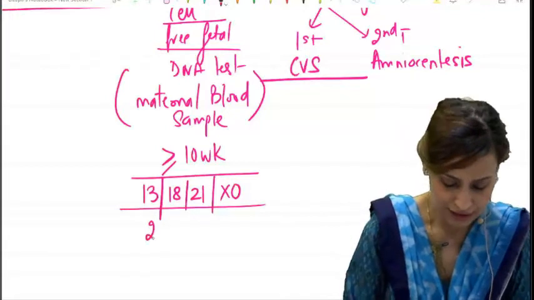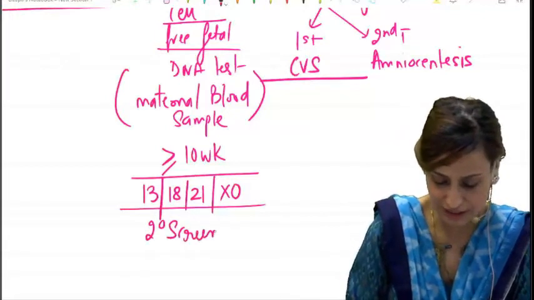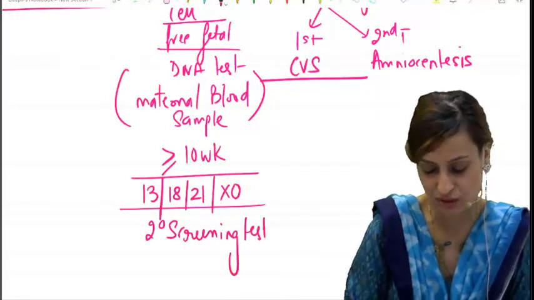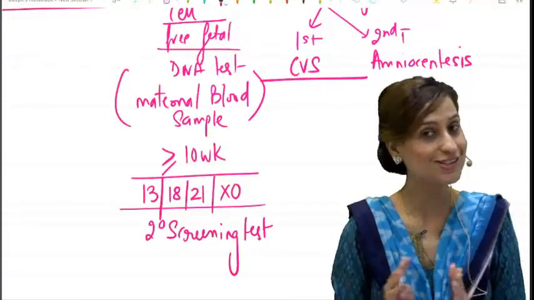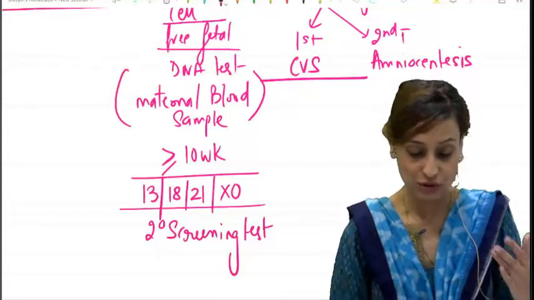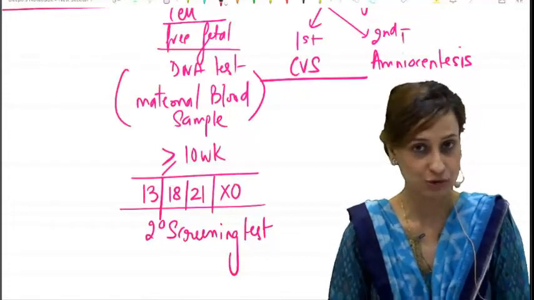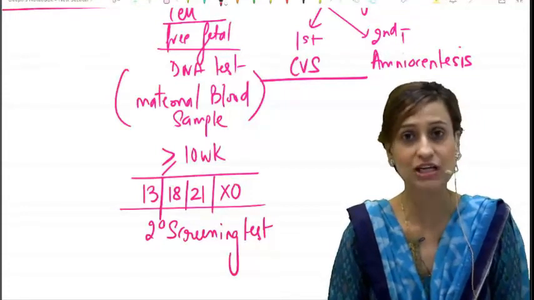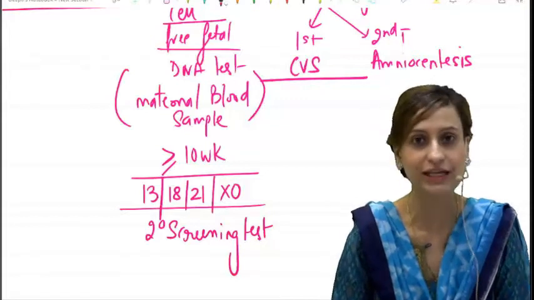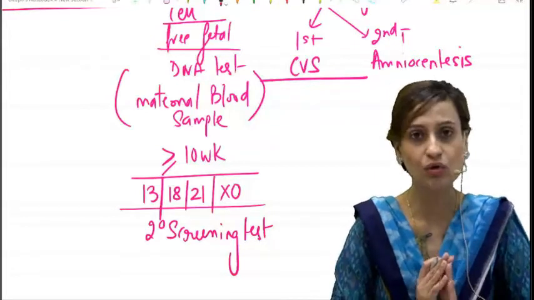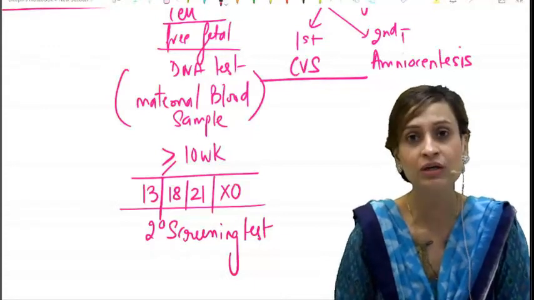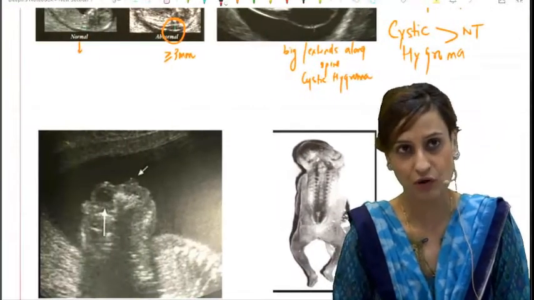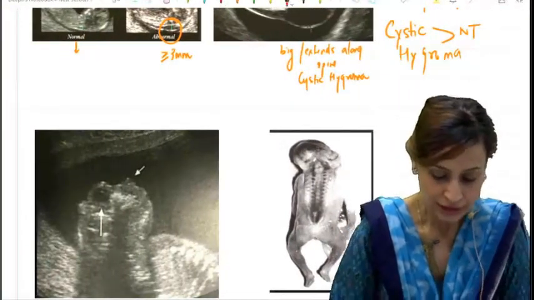Remember, it's currently being used as a secondary screening test, which means once the first screening test is positive, then you do this. Please remember that it's not a confirmatory test. So in case cell-free fetal DNA turns out to be positive, now the patient has to definitely go in for karyotyping, right? So these are all the tests that are available for Down syndrome that you should know. As I said, they are definitely going to ask you something or the other from it. Okay. Let's go on to the second set.